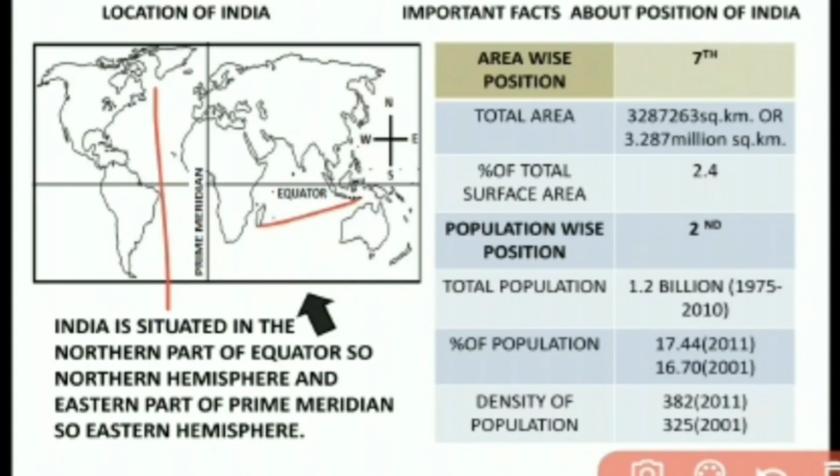So first of all, the question arises: what is the basic importance of latitude and longitude lines? The equator as a horizontal line and the prime meridian as a vertical line intersect at a particular point. This intersecting point is very important for getting the exact location of a particular place. Now come to the latitudinal section. As I said, the equator is a latitude. Now the question arises, is there only one latitude? Only the equator? The answer is no.